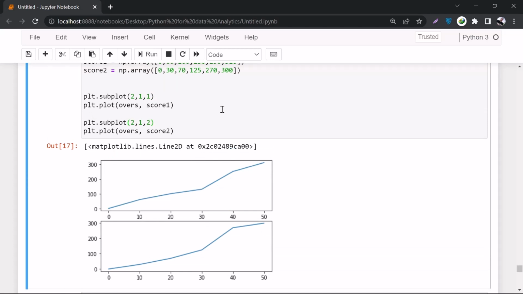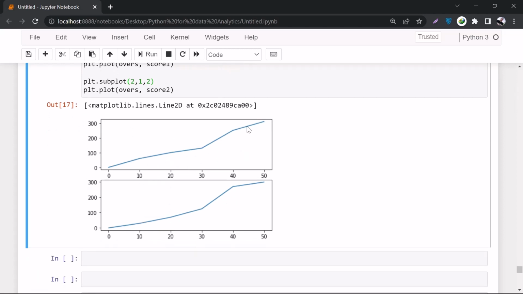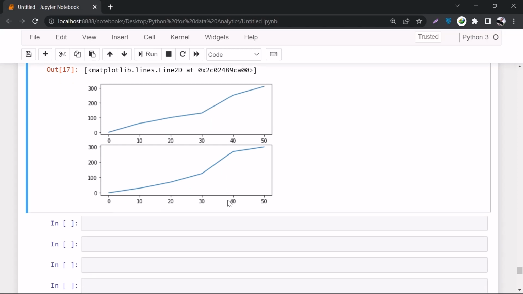One more thing, what if I want to visualize different types of charts? For example, here I am visualizing two charts of a similar type, both are line charts. What if I want to visualize a line chart and a pie chart? Well, what is a pie chart? First, let's explore that. Actually, let's do that in the next video.